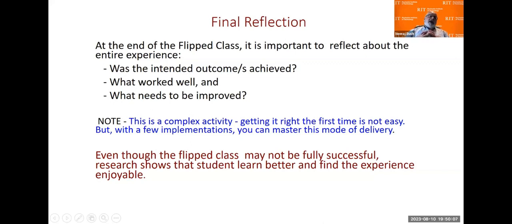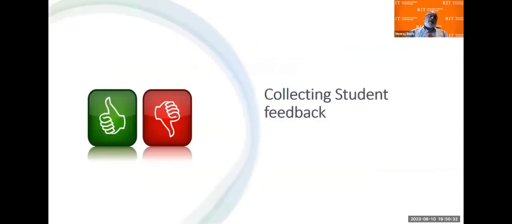Again, reflection is always important. Even as an instructor, you want to analyze and say, okay, were the intended outcomes achieved? What worked? What did not work? That is always important. What changes can you make for future implementations? I think this continuous quality improvement is always critical. So just as the students are reflecting, we as instructors should be reflecting.